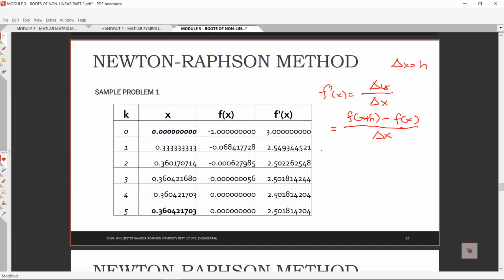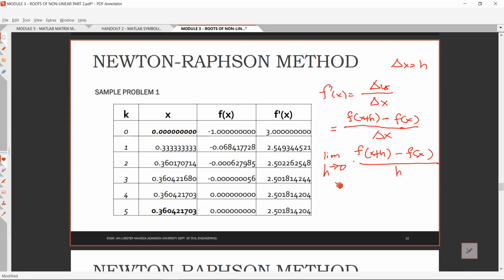So we all know that it is the limit of h approaching 0 of f of x plus h minus f of x over h. Di ba, we have this one. Ito yung typical na definition of the first derivative, f of x plus h minus f of x all over h as h approaches 0.